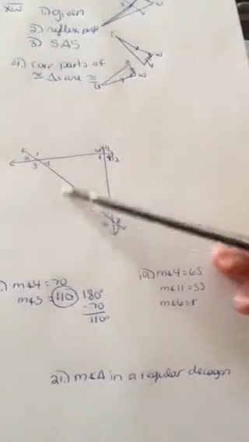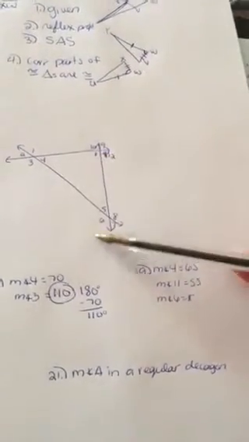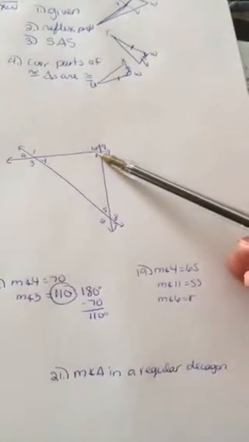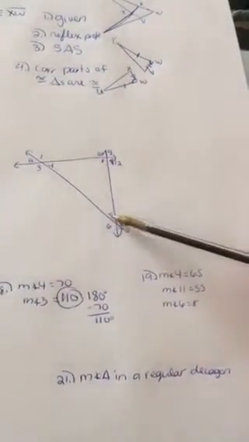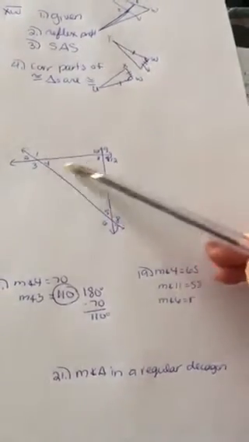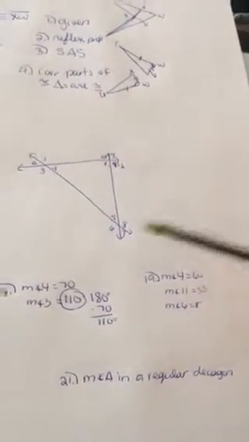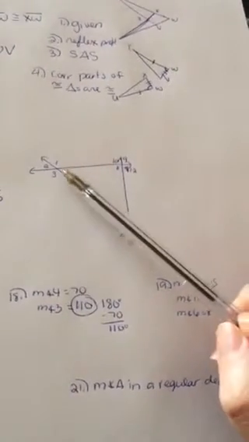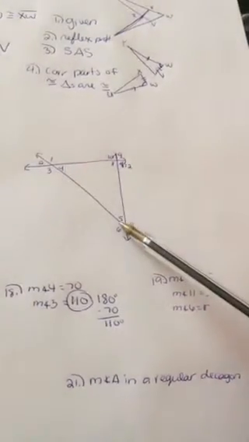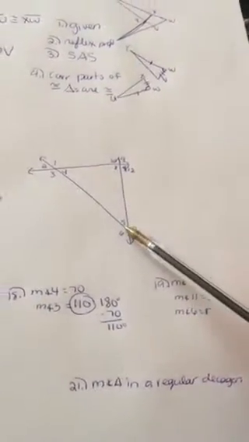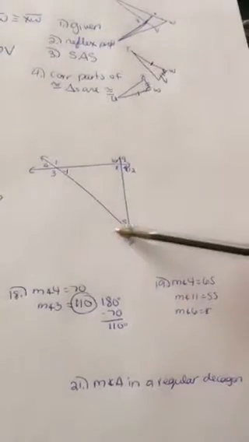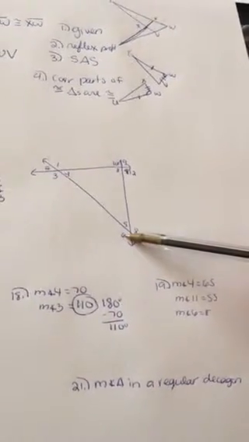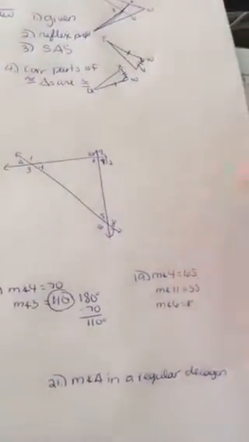Okay, here we have angle 4, angle 11, and angle 6. So if I have angle 4 is 65, angle 11 is 55, I need this angle. Is there a relationship between 5 and these two angles and between 5 and 6? So I'm looking for a double relationship here. I know that 5 is one of the interior angles of this triangle, so when I add all these up, I get 180. And I also know that 5 and 6 form a linear pair, and when I add these up, I get 180. So let's go ahead and see how that works.